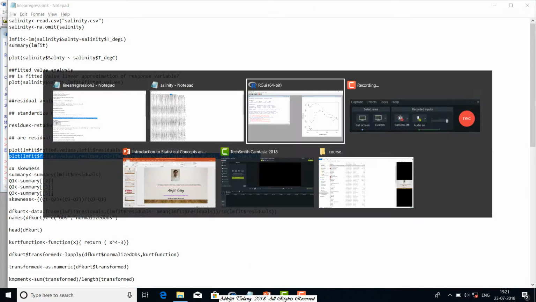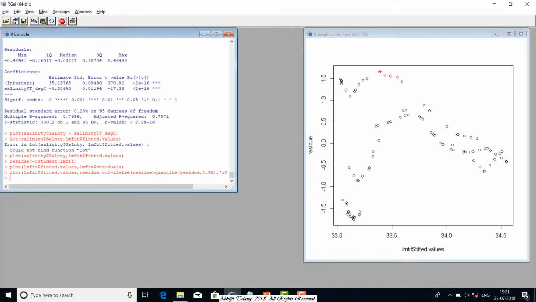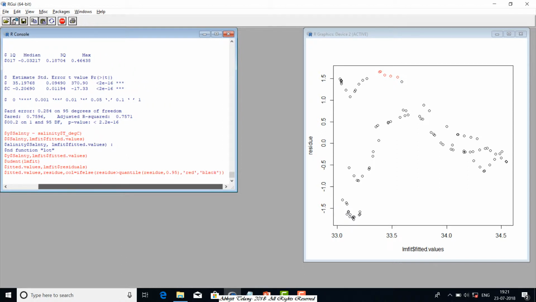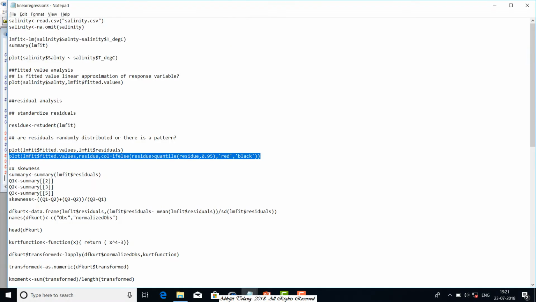We can also highlight points of interest by choosing a different color mechanism. I'll just use a quantile function to color only those that belong to the 95th percentile. Typically quantile gives me 4 different percentiles. I'm trying to find out which are the points of interest that are between 95 and 100%. Those are the points of interest. So that's one way to visualize that.